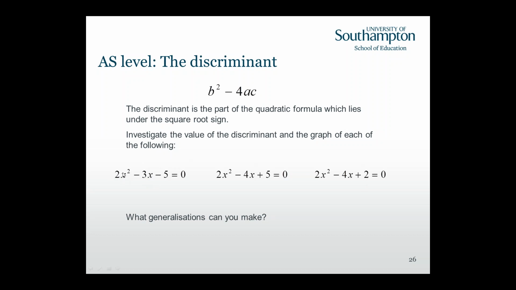and work out, it says investigate value of the discriminant and the graph, so you need to do a little bit more because you're going to have to do the graphs. But if you start with the discriminant, I might start sketching the graphs for you, and you can see if you can make a general statement about them.